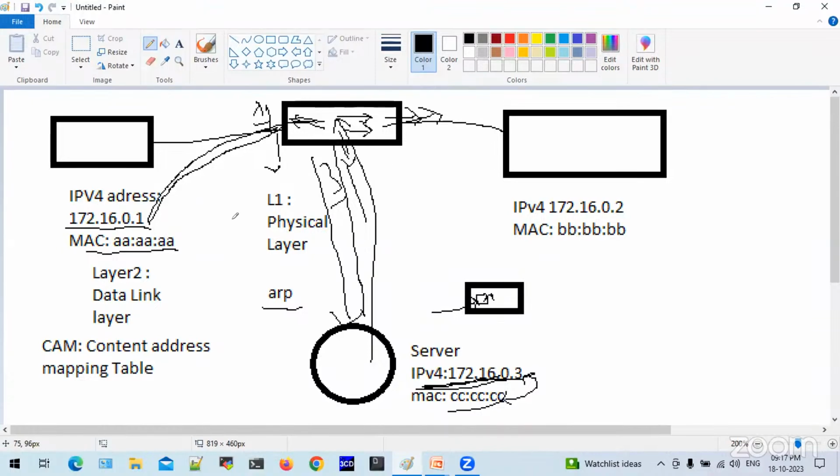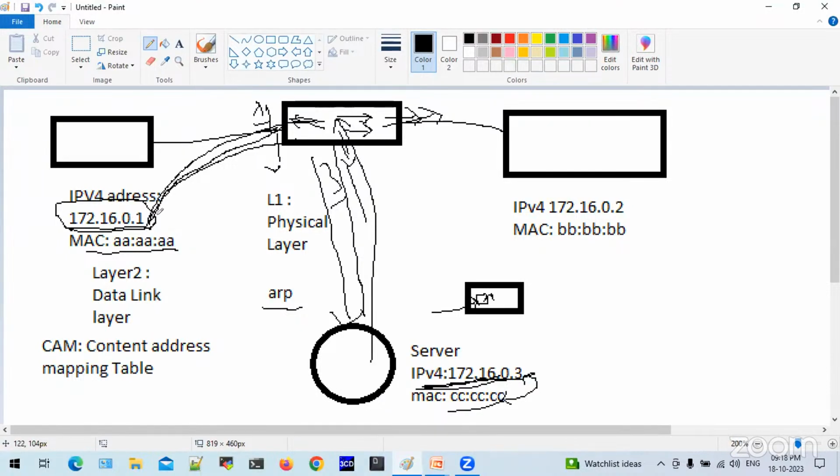Okay, so the communication happening here happens via the IP addresses. Basically this is the network layer, which comes into the picture. And this IP address is termed as a logical interface.